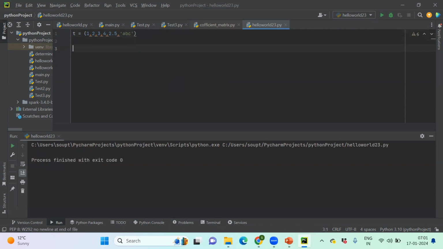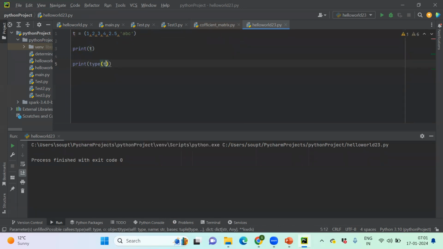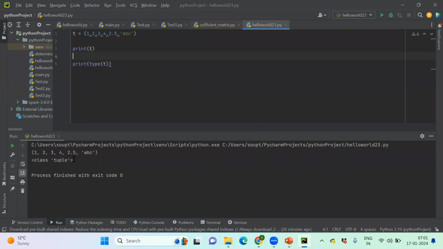Okay, let me print it. Let me print the data type as well. Okay, so it's a tuple. The only difference between tuple and list is the bracket.